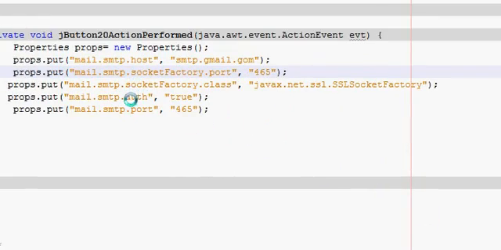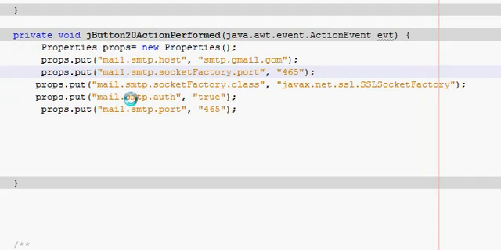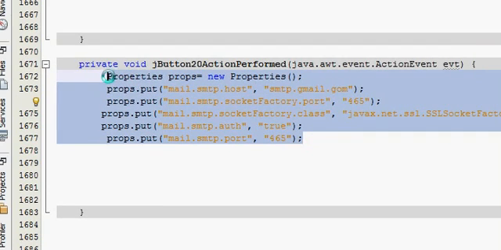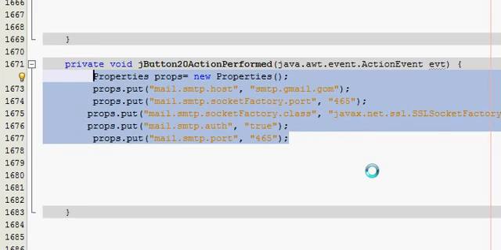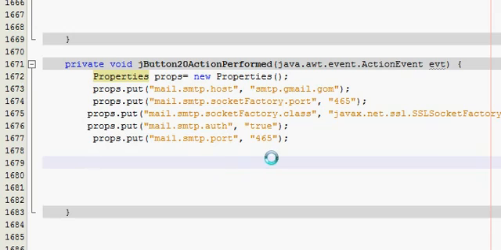This is the second part of the email sending tutorial via JavaMail SMTP server. In the last video we have written this code and we will go further in this video.